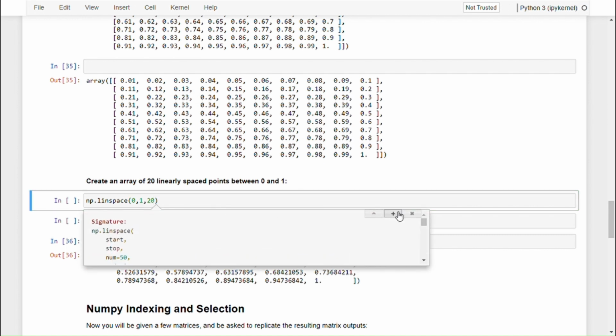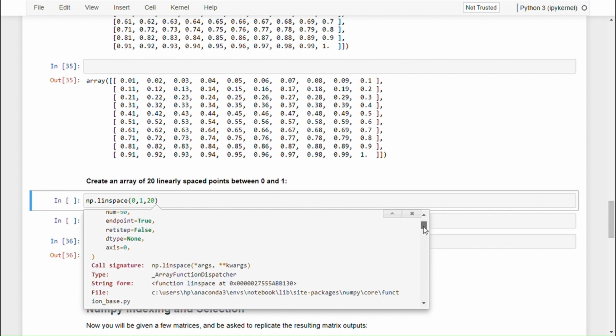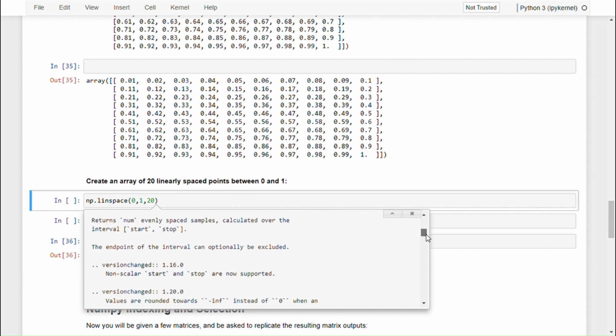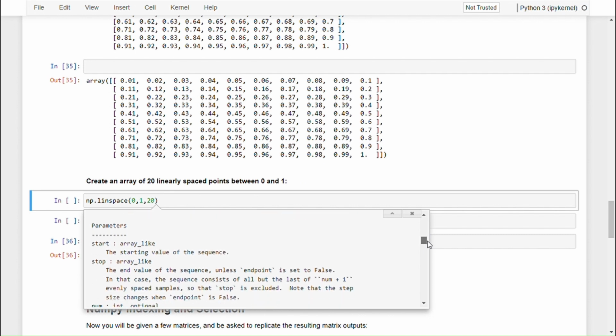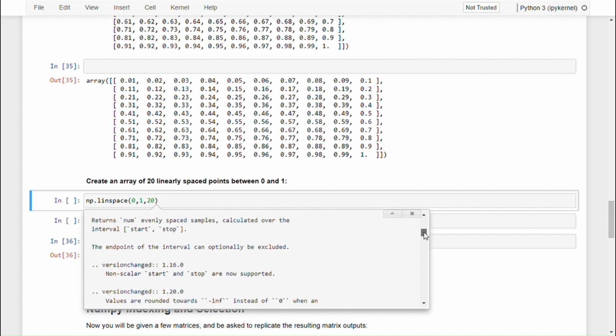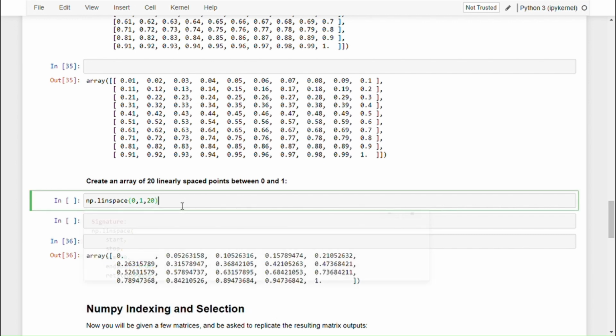If you check the doc string, we have a start, we have a stop, and the required number of points. And the stop is inclusive, unlike the arange function where the stop is exclusive. The stop for linspace is inclusive. Now we have an option of setting it exclusive by using the endpoint argument, which is by default true. If you don't want it to end at 1, rather you want it one step earlier than 1, then you could use endpoint equal to false, and that will be taken care of.